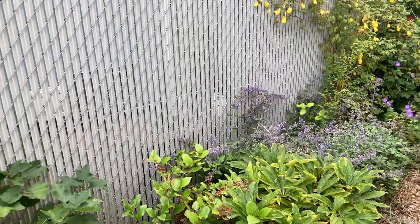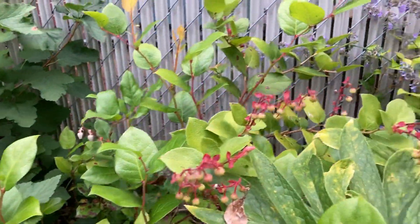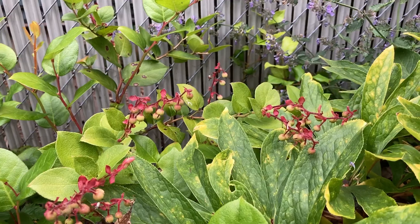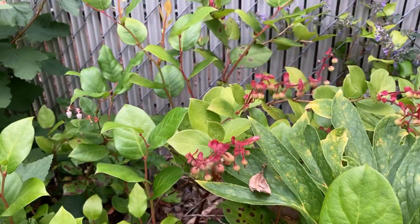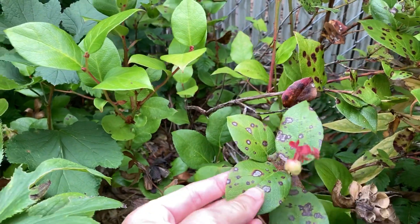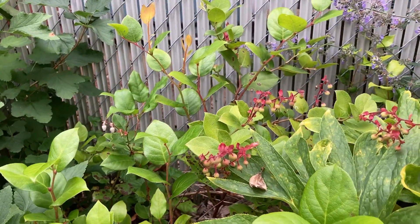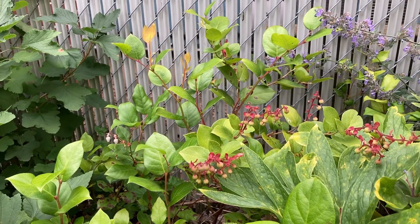There is the white currant, and next to it I have a young aronia berry, and then I grow a lot of salal. Salal is the native Gaultheria shallon — it loves cool coastal areas and coniferous, damp forest. It produces a berry that is not sweet; it's good for cooking with meats in a stew and for making a dried leather. Salal gets spots on its older leaves, which is perfectly normal — you'll see this in the wild. It has a flower that looks a little like a blueberry, to which it's distantly related. It will creep and spread slowly by runners; I try to encourage it to spread and think it's a really cool, low-growing native ground cover worth having.